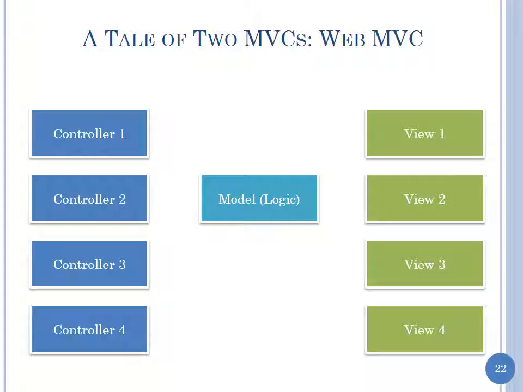The web MVC, on the other hand: the controller invokes a method in the model. Typically, the model is in a web server. A web server cannot initiate calls on web clients, and the UI is in the web clients. That's just how the web is designed; it was not designed for the kind of things it is being used for right now, and it was not designed to have data written into it by the users.